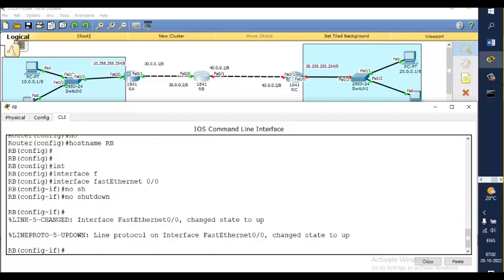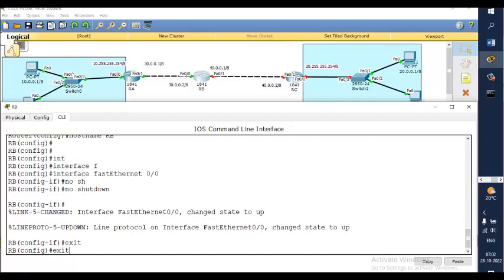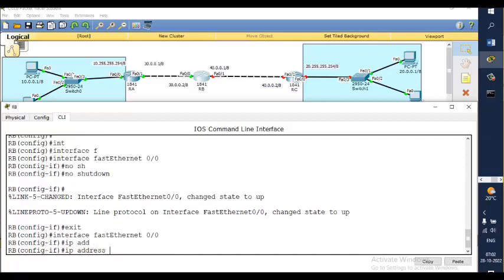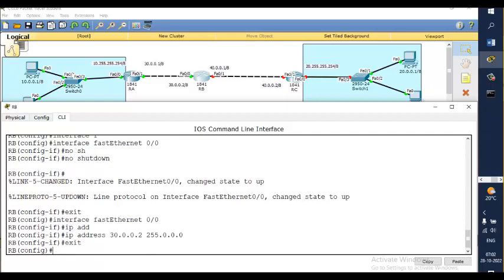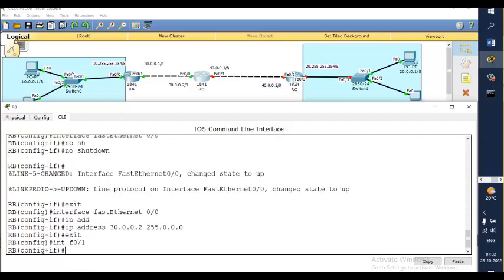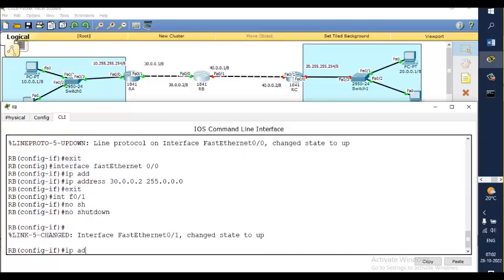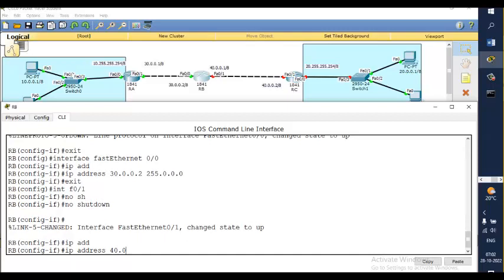Okay, so we move on. We need to assign the IP address. The IP address here will be 30.0.0.2 as per the plan, and the mask. Exit. There is another interface, F0/1. Bring it up and put the IP address 40.0.0.1.